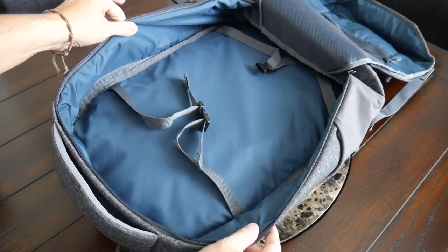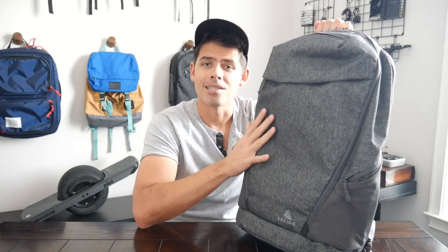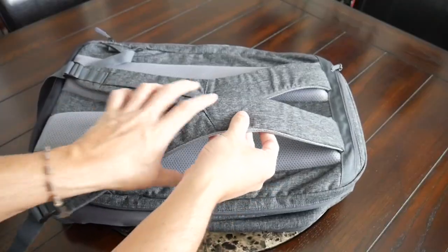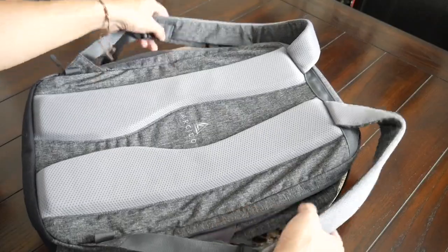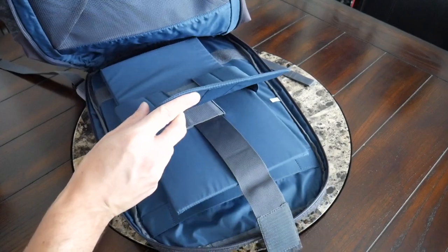It is a pretty lightweight bag — the materials used make it feel not as heavy as something like a GORUCK bag. Without losing the durability, it has a nice amount of weather resistance. I really like the minimal exterior. It comes with a very comfortable harness system and a breathable back panel. Having deep air channels and mesh on the back is a big part of what I look for in my travel bags, particularly with a heavy large bag. This one also has the ability to add and remove a waist belt, which I really appreciate.